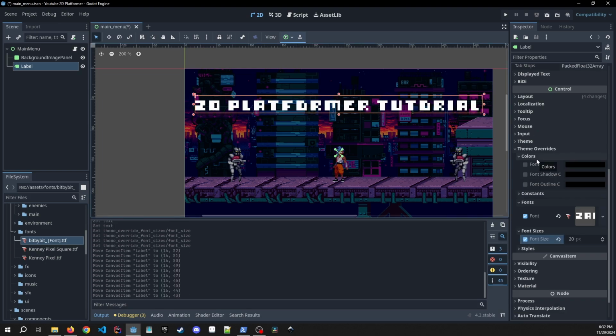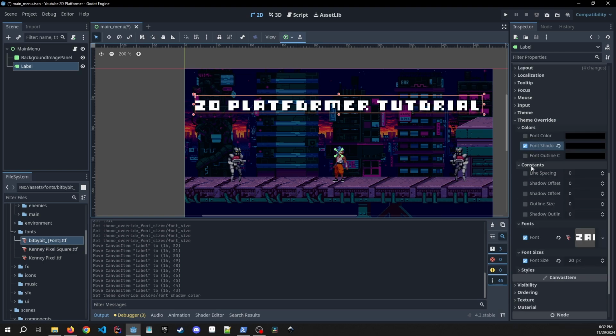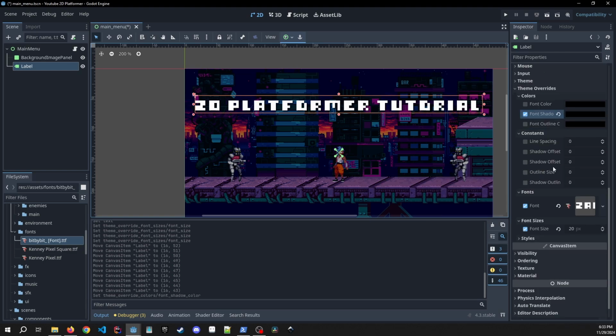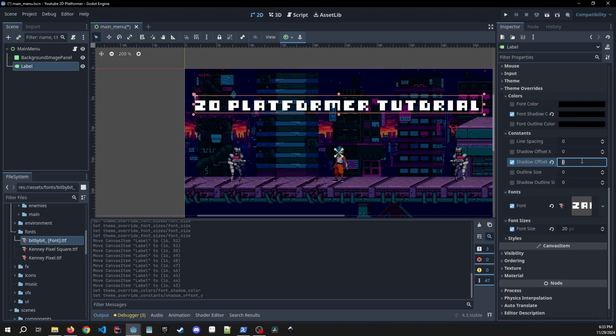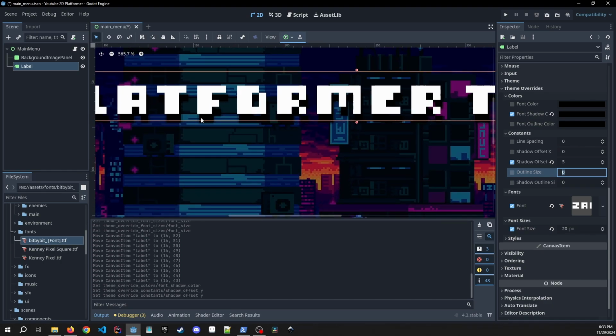So if we go to color, we can click on the font shadow color. And we have to go to the constants. We have to do a shadow offset. This should say shadow offset Y. I'm just going to put this on 5. You can kind of see what it's doing down here.